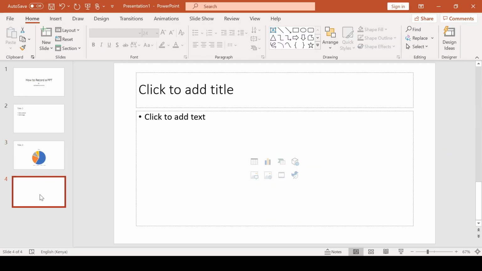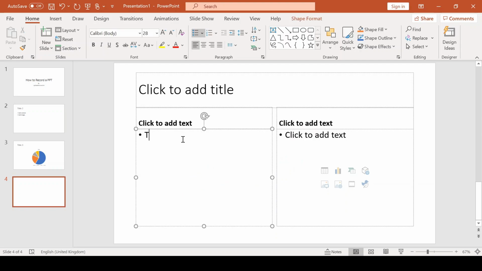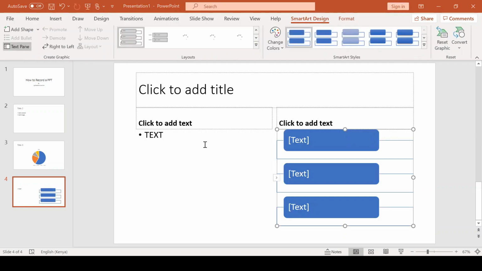If I want to change the look and feel or the layout, I go under layout and select whichever I want. If I want to add text here, I'll add. If I want to add an image or a video file or whatever I want to add, or if I want to add a SmartArt, I can select the look and feel of the SmartArt and add text to it.